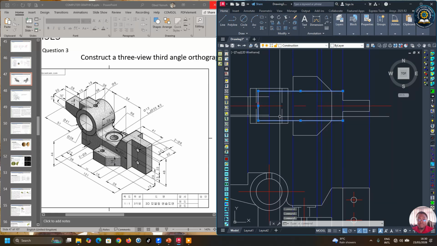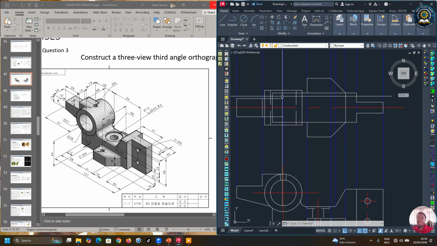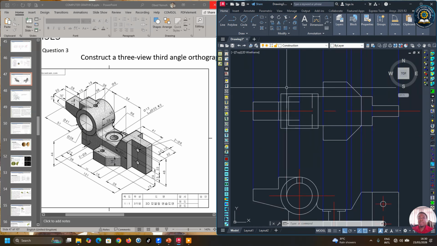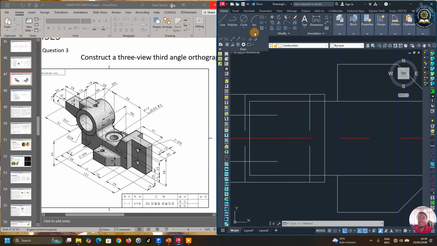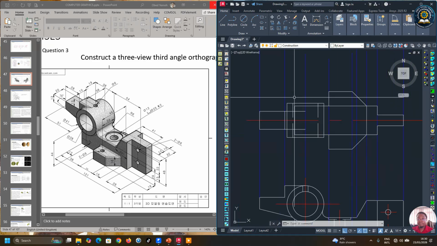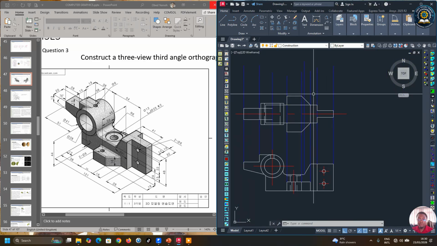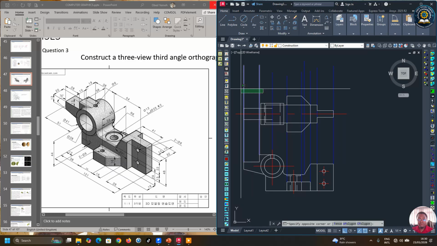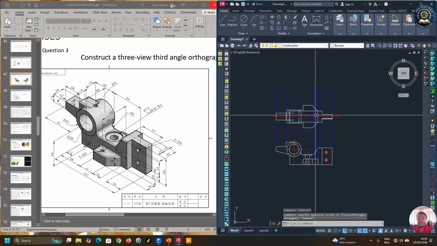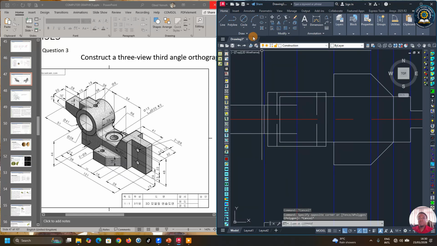What else would be a hidden detail? This is also supposed to be a hidden detail, but part of it would be hidden, so we have to break at a point where we would have the hidden detail, or we can just break from that section. So we can go for the short dash line and the dash line, or use this instead. Right, okay, I think we are done with these lines, so let's remove them for clarity. Okay, let's leave them for now.